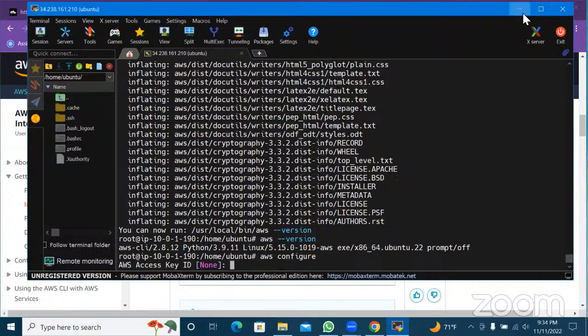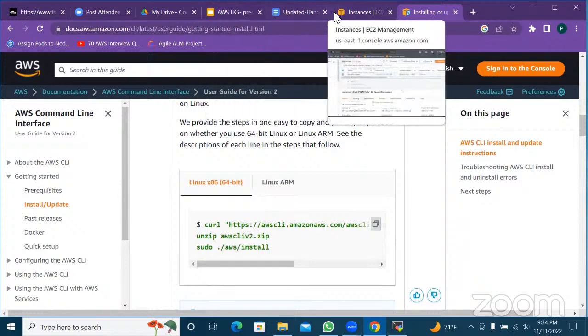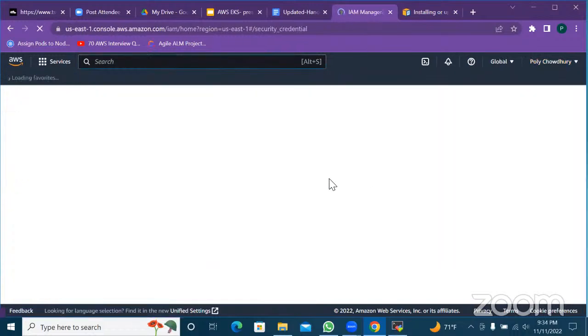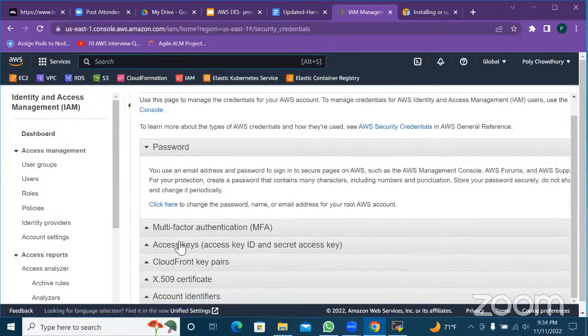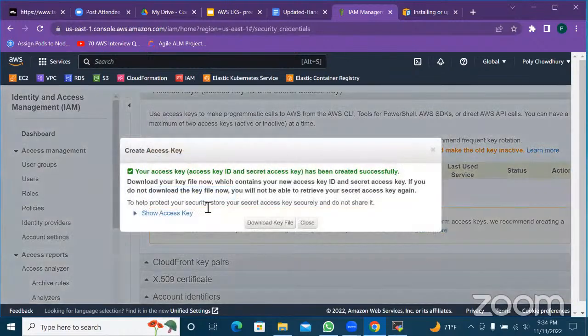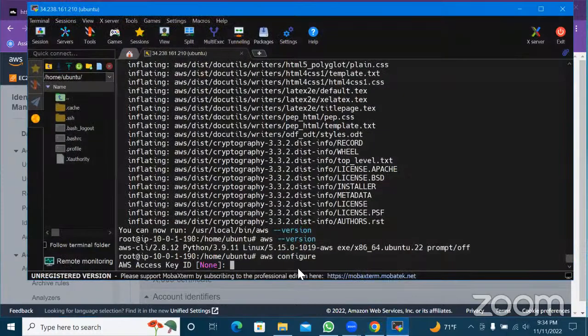For the access key, I need to go to AWS, security credentials, then access keys, then create access key. Show access key. I'm taking the access key first and putting it here.